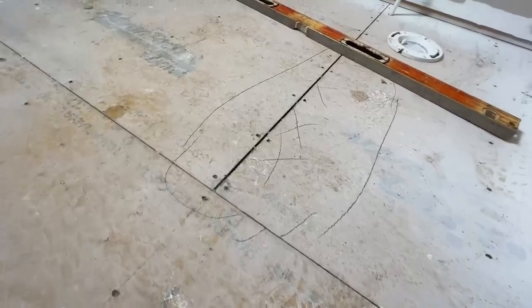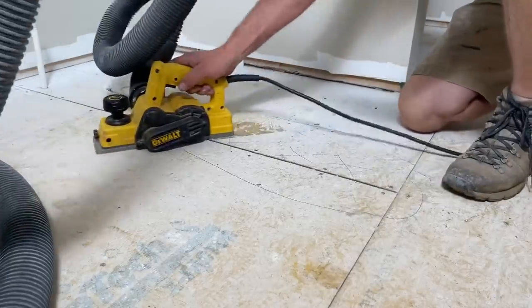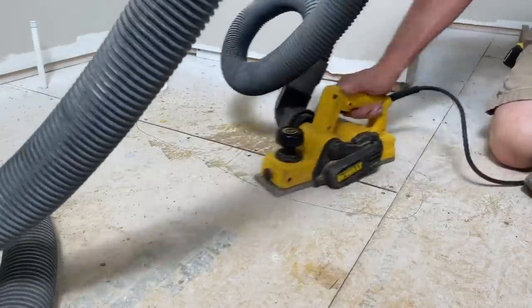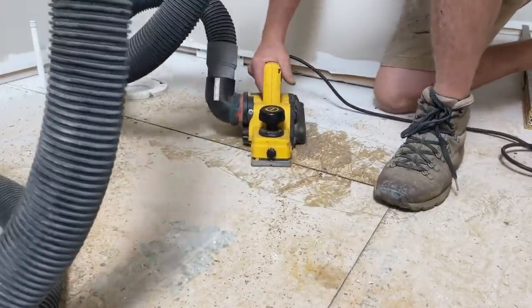We're in the laundry room slash bathroom, which is the first place we're going to get this backer board going down. In spite of us being super meticulous in the framing and putting down this subfloor, there's still a couple of humps on some joists — sometimes the joist dries and gets more crown or dip. So it's really important, and it's a thing we do every time, to take a planer and just shave off the high spots so that when we put our backer board down we don't have tile issues. It's just like when we set a door and make sure the threshold spot is perfectly flat. A little extra work but really worth the time.